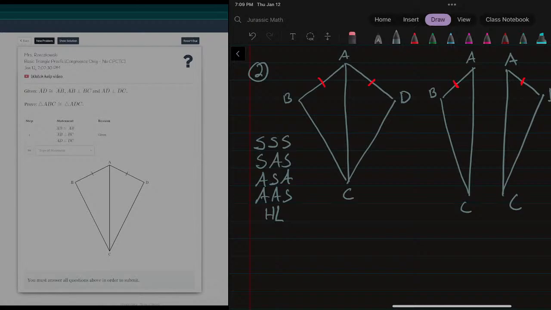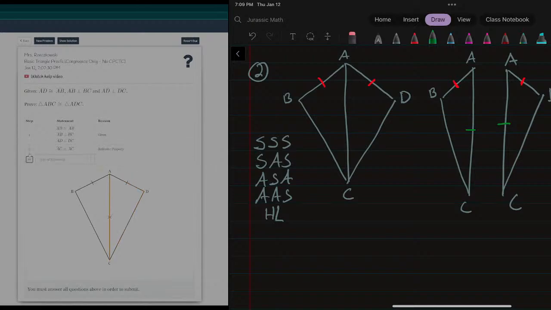Well, I look in this and believe it or not, they actually gave me things that could tell me it's a right triangle. So that might actually be this one. But first, I'm going to go over. The thing that I see is they both share this very long AC line with each other. So I am going to automatically say AC is congruent to AC because of reflexive. Reflexive is pretty much like reflection, where you're looking at your same exact thing.